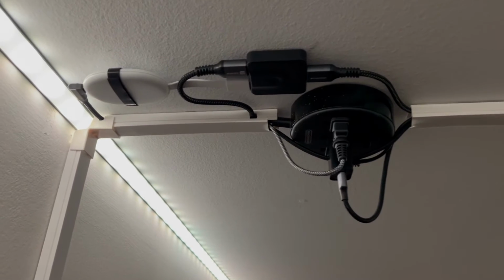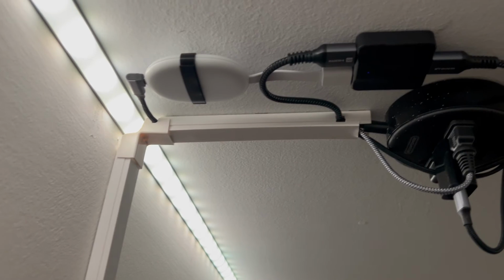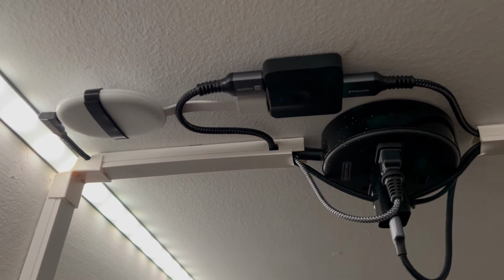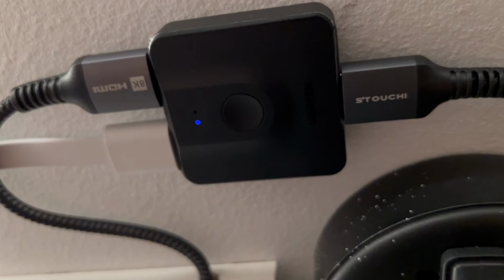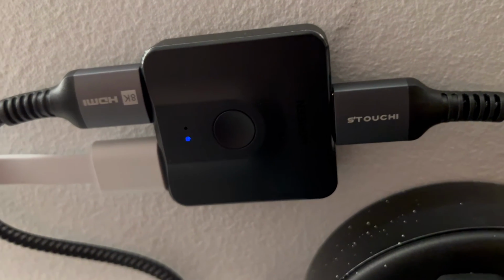So this is what I ended up doing. I ordered a bunch of different wires from Amazon, a couple 90-degree ones for the projector and Google Chromecast so they don't stick out as much. I affixed the HDMI splitter this way, so whenever I need to change to another input, all I have to do is press the button and that's it. It switches instantly without having to touch the projector or ruin your picture placement effort and whatnot.